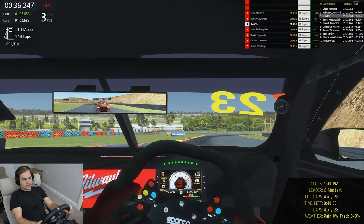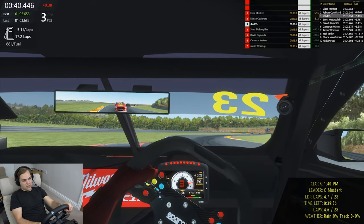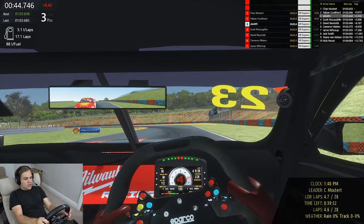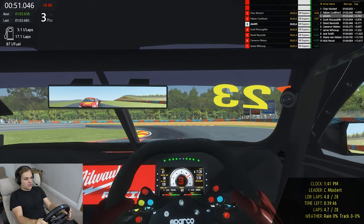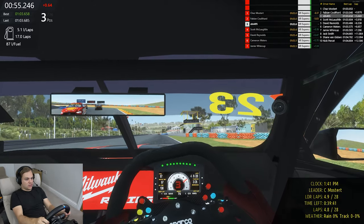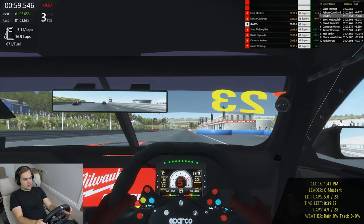So, the last dry race I did on rFactor 2 in the Supercars was at Winton, and it was similar to this, a soft tyre round. I tried to do that on one stop. I'm going to try and do this race on two stops, just purely because I don't believe I could get the tyre to the end on one stop. And it's already starting to wear out now. I can feel it going from underneath me.